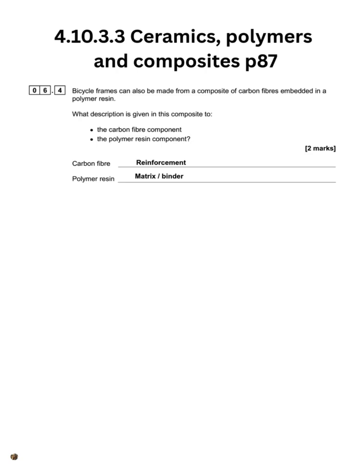Right, so looking at the examiner's report then, it says that only 15% of students were awarded both marks. Right, so I'm looking at this. It might be because they have said in the question what description, which can be interpreted differently by students, I would say. So instead of saying the name of the various part of the composite, as mentioned in the specification, students described properties instead. So a lot of students said strong or flexible or light.